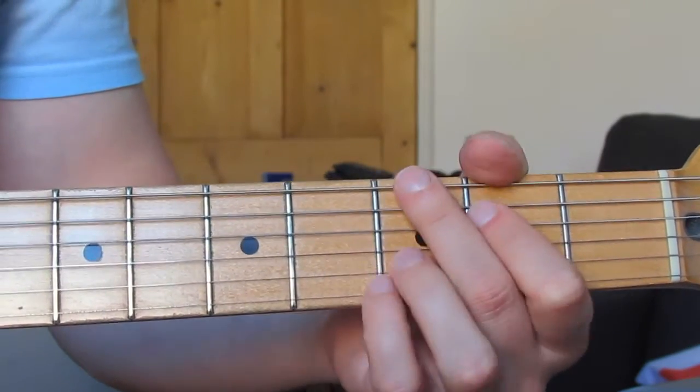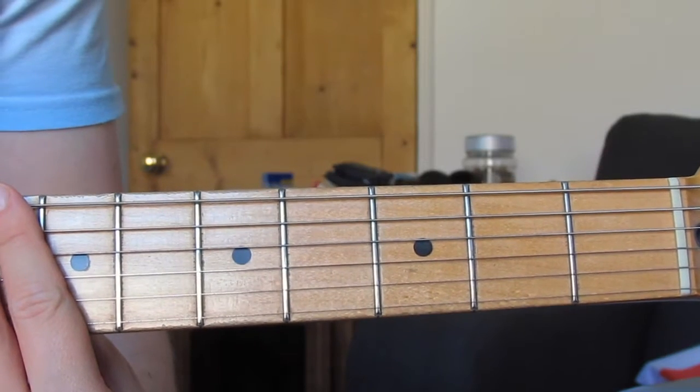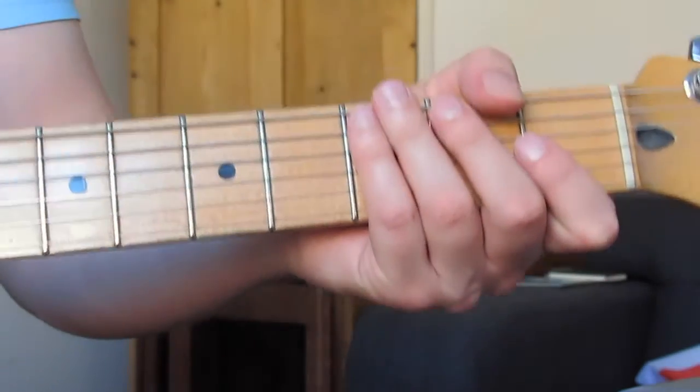Get some volume. And that's somewhere in the ballpark of the tone I'd use, but obviously you'd want a bridge pickup on with a humbucker to get a thicker sound, but I don't have one of those to hand, so this is what we're going to have to deal with.